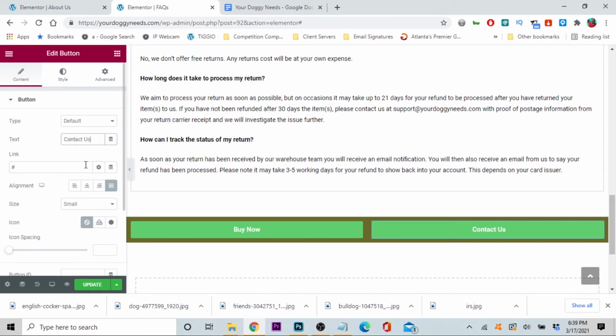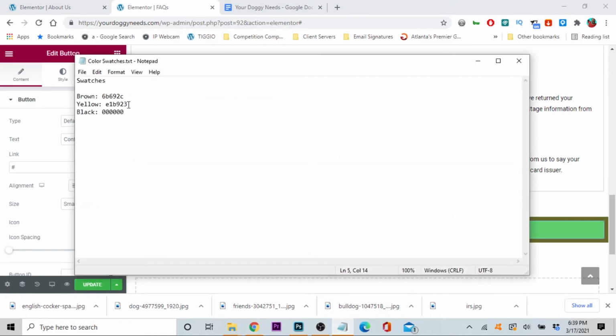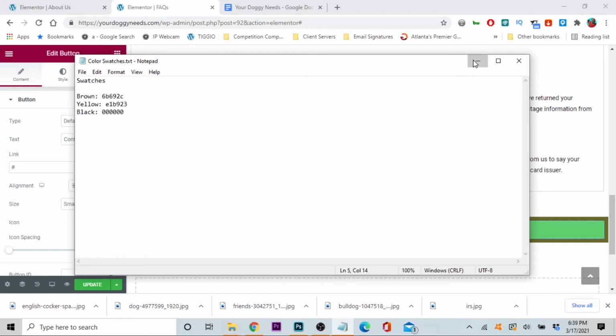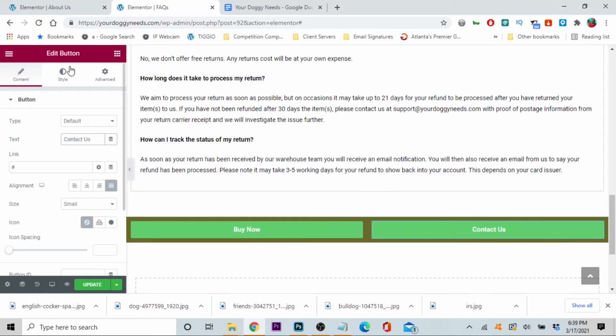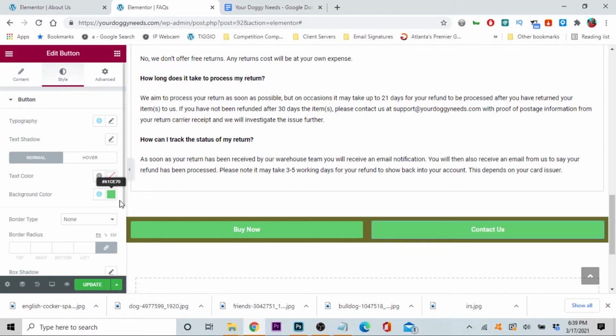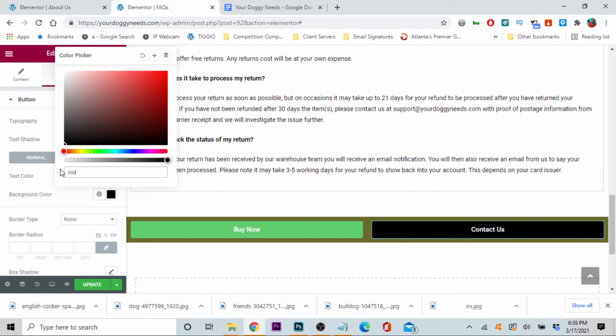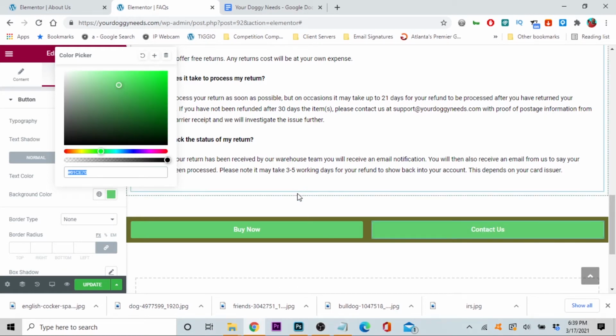All right, now let's go back to our color palette, and let's grab this yellow swatch. Let's come here, and the background color, of course, we want this to be black. Okay, that's the wrong one. I'm on the wrong one, so we want this one to be yellow.